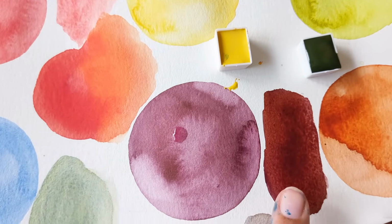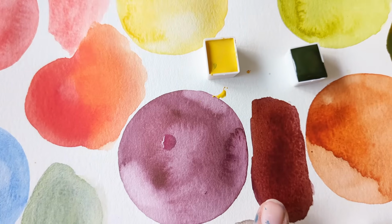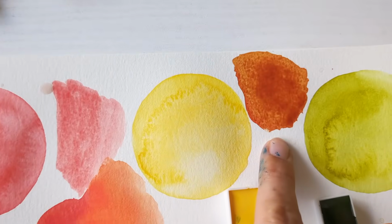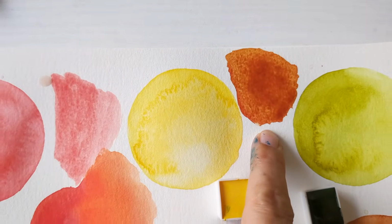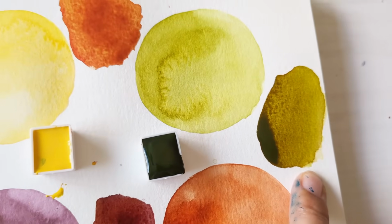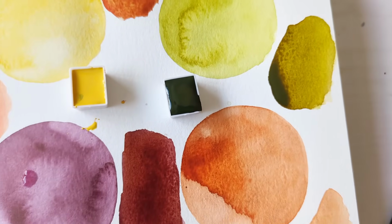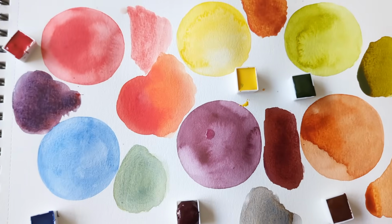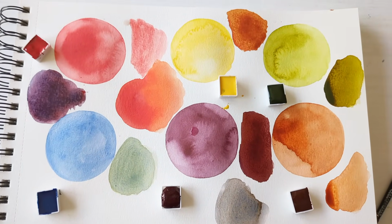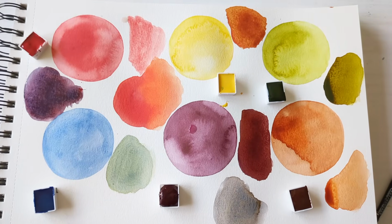And this is the Perylene Violet and burnt sienna. Very rich maroon. That was a brown, quite similar to burnt sienna, from the Rose Dorée and the green. And then a darker green by mixing the moss green and the burnt sienna. But they all mixed beautifully, although obviously some have got a lower tinting strength than others.